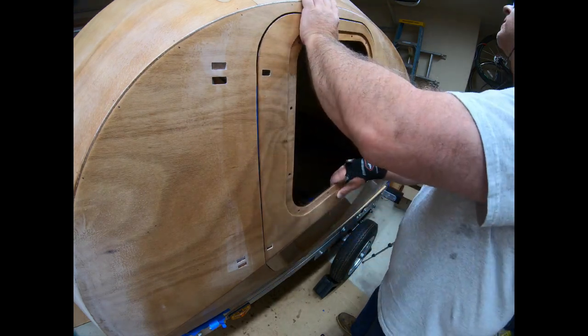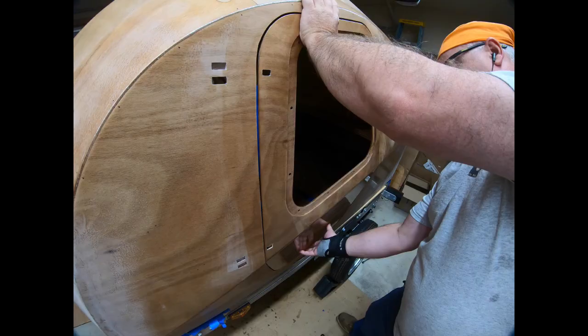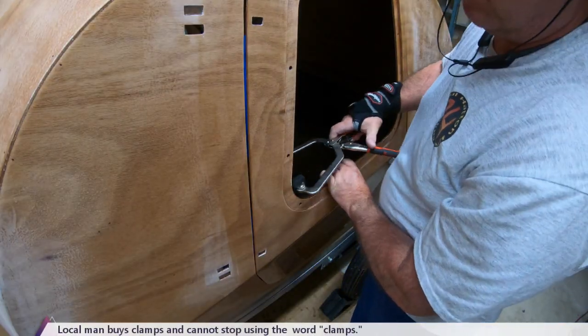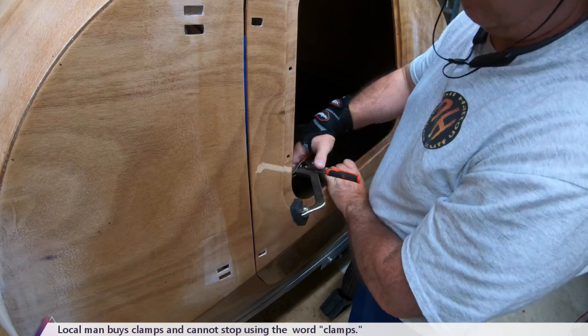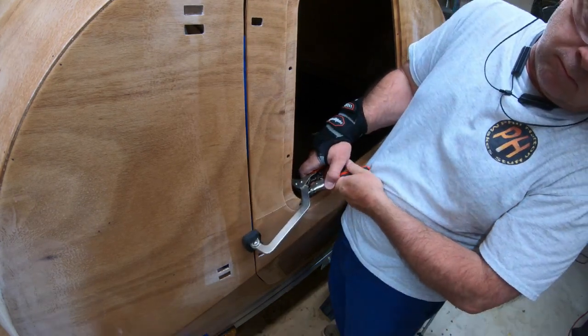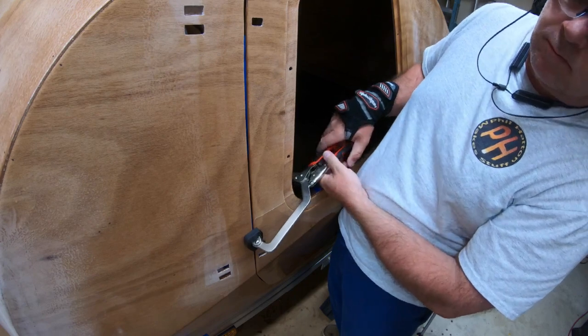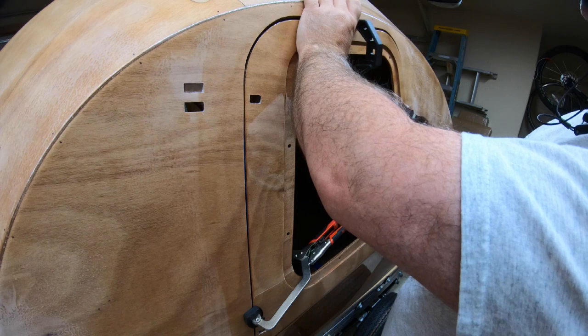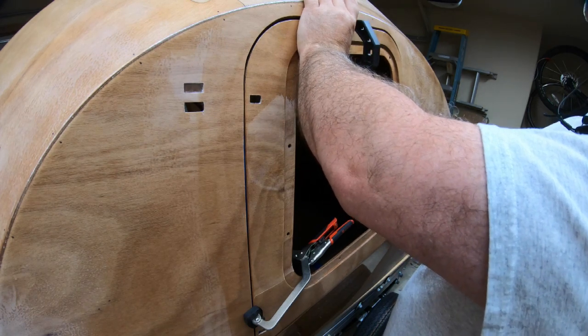I ran out to Woodcraft and bought some face frame clamps and a couple of deep cam clamps because I had an excuse to buy clamps. Other clamps wouldn't reach far enough to clamp the door to the camper. With a little fiddling, I got the doors to sit flush with the side of the camper. My cam clamps are made of wood, so I wrapped them in plastic so I wouldn't permanently glue the doors to the camper with cam clamps.